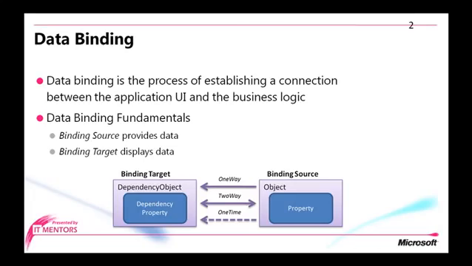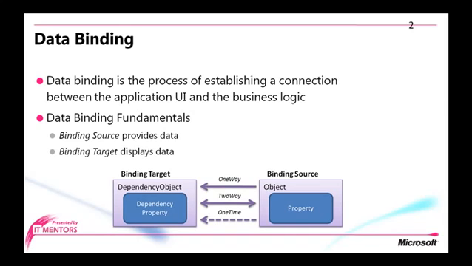The benefit of having this connection is that if the data or the user interface changes, its counterpart changes as well. For instance, if you're showing a counter in the user interface, you want the UI to be updated if the actual counter data changes. If an application user is editing some business information by filling out a form, you would want the underlying data to reflect the changes right away.